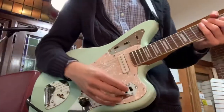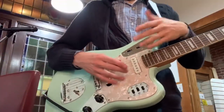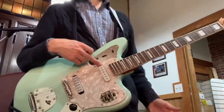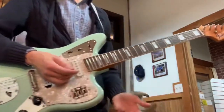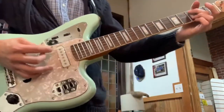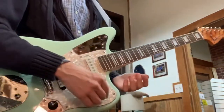Nice, they really play nicely together. So this is the neck — that's the level of the neck, that's the level of the bridge. They're pretty closely matched. I still have a little bit more work to do to get them 100% even. This neck is nothing special — it's a CV neck pickup that came with the guitar, probably worth a grand total of about 15 bucks. They actually play really, really nicely together.